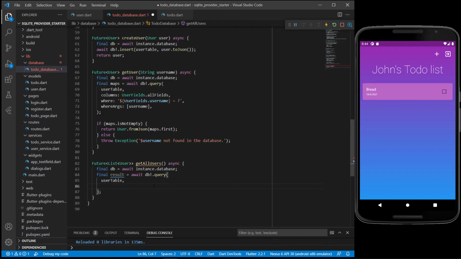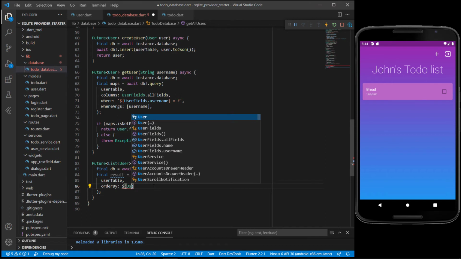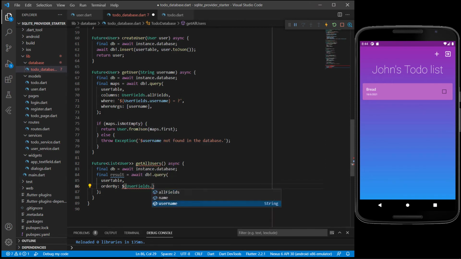So what we can also then do is to just maybe say, let's order all the users by a specific value. So for example, we can go then to, let's say, the user fields dot, let's order it by the username. And then we can also go and say, do we want to have it ascending or descending? Sorry, this must be a string. Okay, so that's a string, and ascending is ASC, ascending is the default value. So you can also go and say DESC for descending if you wanted to. I'm just going to keep it as ascending. Okay, and that is basically it. And that will get me back the result.